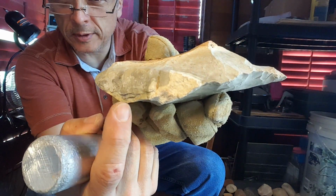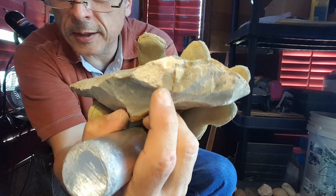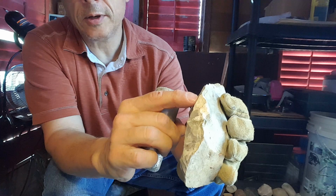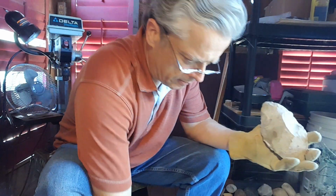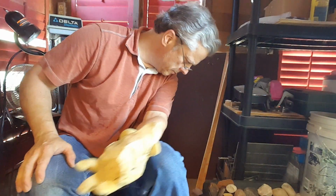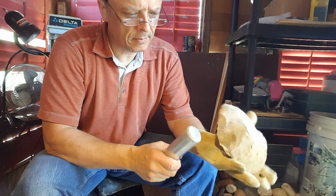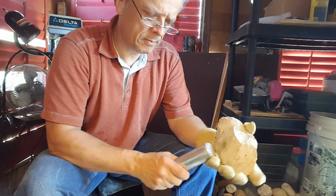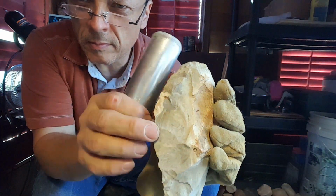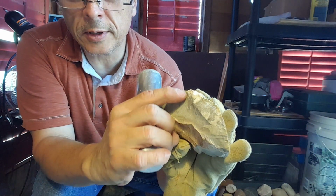Really bumpy and choppy, this platform here. I can still hit it, but I don't know. I'd rather have it smooth, but the whole area is really nasty. Might be able to just shoot a flake across the whole thing. Have that larger, there it is. And it started from right here and went this way, which sets me up. I can do another one similar and try to get this off.